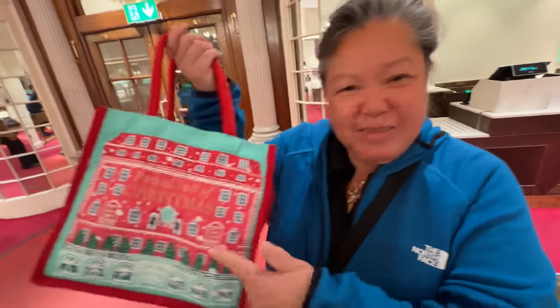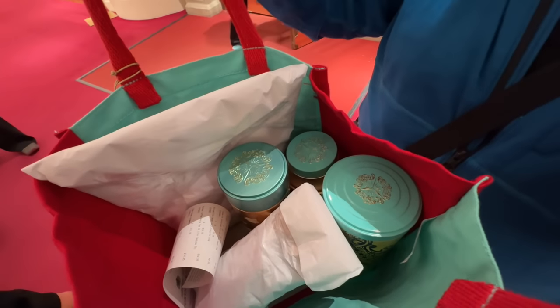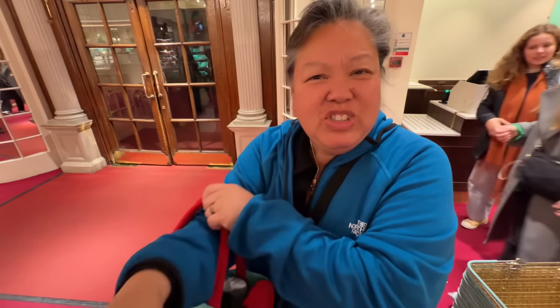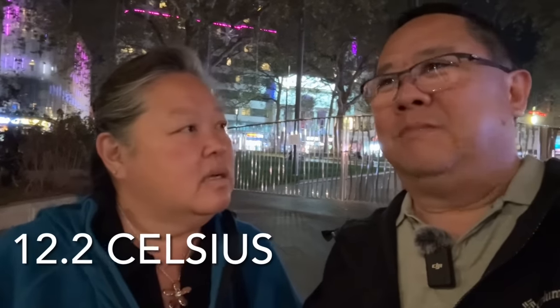Successful shopping! We got tea, the bag, some biscuits, and our Christmas ornament — all the good stuff. They even wrap things up for you. We're taking this back to the hotel and venturing out some more. We're at Leicester Square now — lots of people out on a cold night at 54°F. We did a little shopping at Hard Rock for our nieces — already doing Christmas shopping! Now we're on our way to dinner and should be there in a couple of minutes.